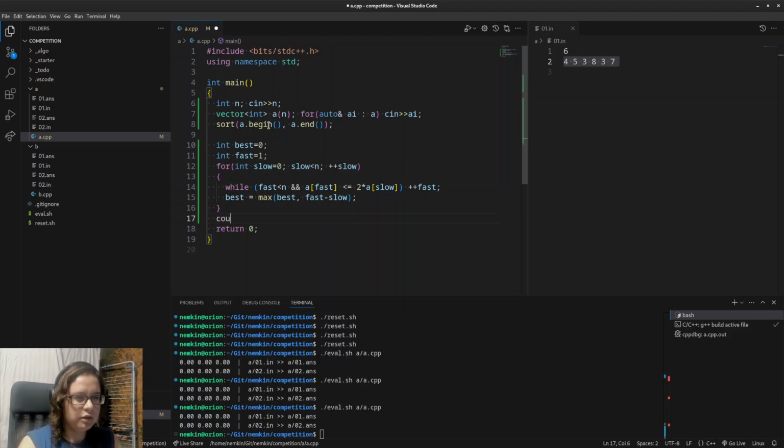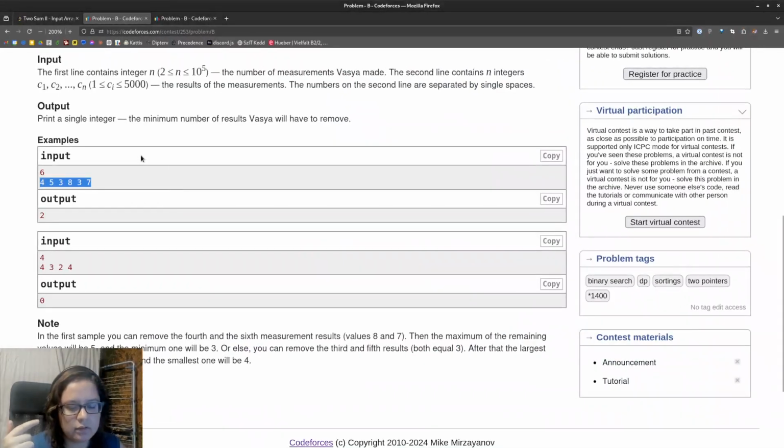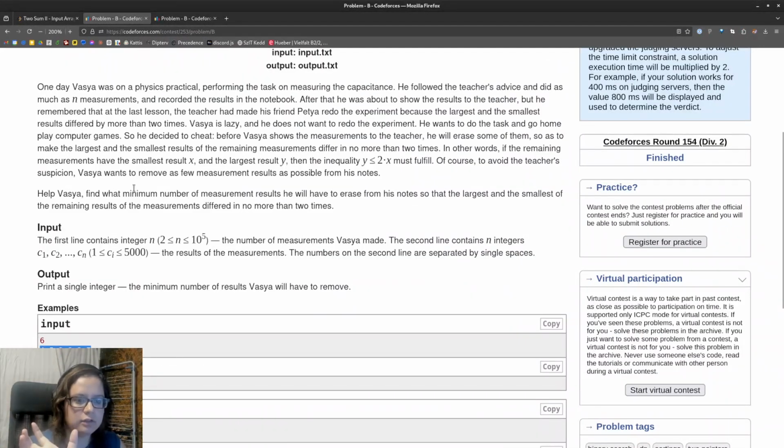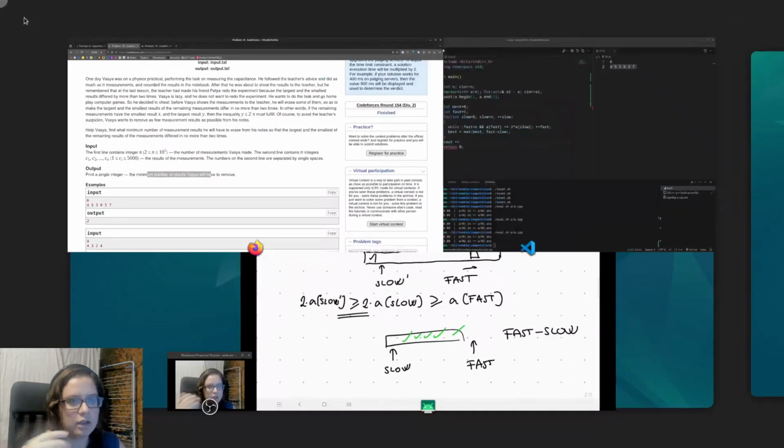And what I'm gonna have to print to the output is actually not the size of the interval, but how many measurements I have to remove. So the output is the minimum number of results Vasha has to remove. So that's n minus best.